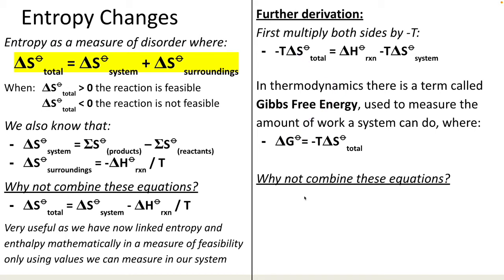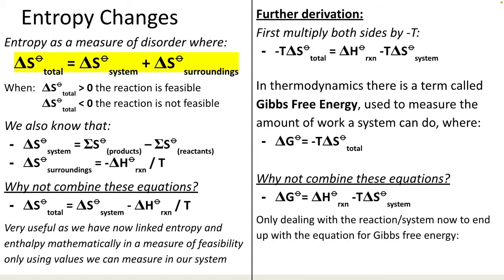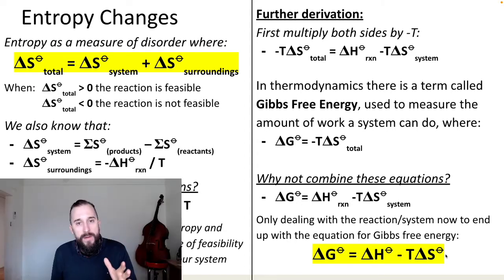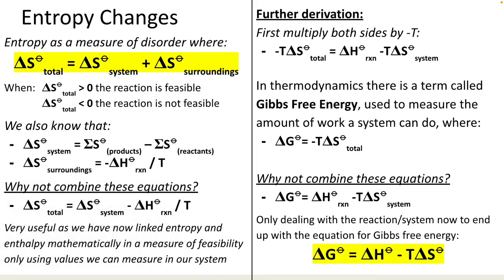We end up with our overall equation for the Gibbs free energy, which is this one, where we're only dealing with the reaction of the system. Delta G is equal to delta H minus T delta S. They're all at standard conditions. We've got our plimsoll there. Very, very important equation. If nothing else sticks in the brain from this lesson, just paint that equation on the inside of your eyelids. Delta G equals delta H minus T delta S.